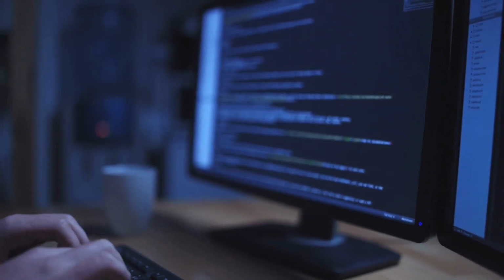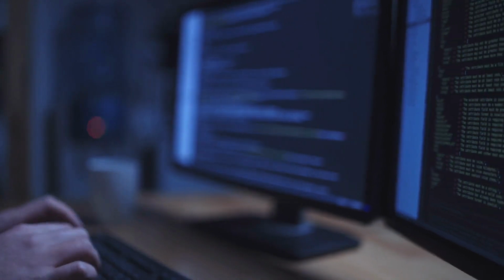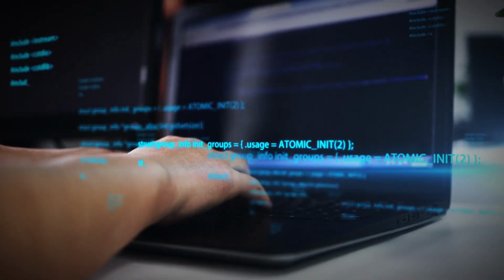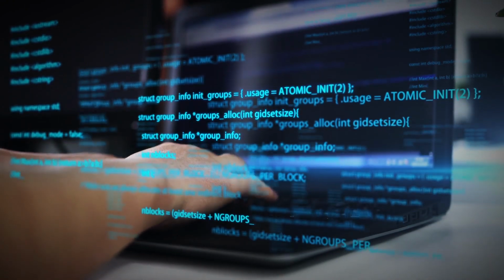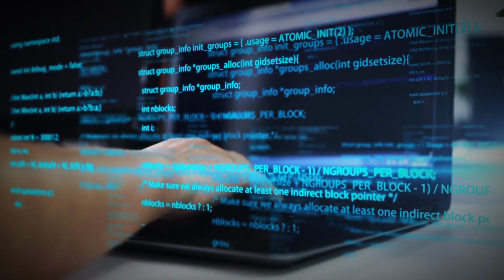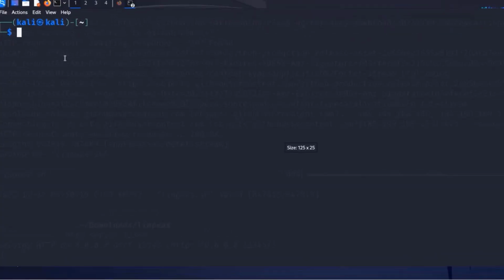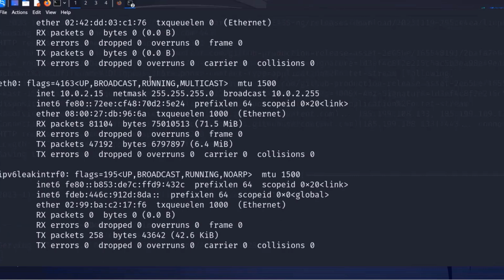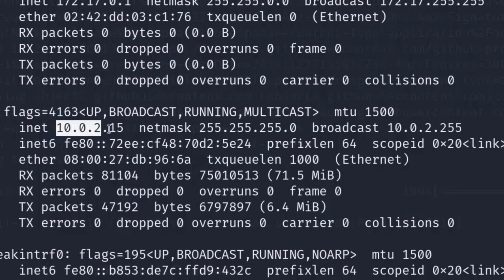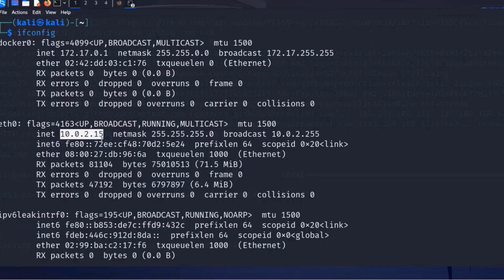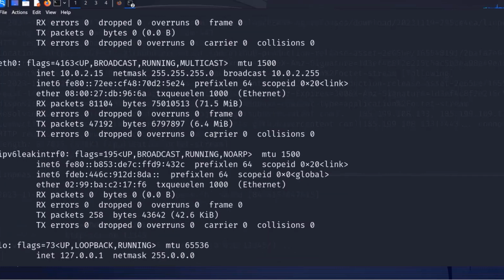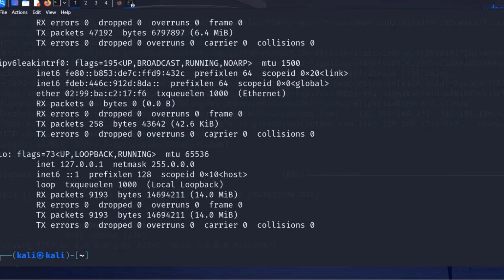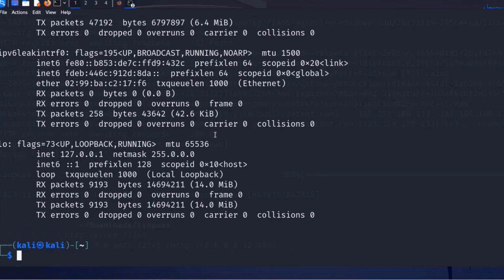Now that our HTTP server is up and running, the next step is to locate the server's IP address. It's a critical piece of information because the target system, the one where we want to transfer the linpeas to, needs to know where to find the server in the network. To find out the IP address, we'll use the ifconfig command. Go ahead and run ifconfig on your terminal. Look through the output and locate the inet address listed under the network interface. This could be a wireless interface also. It's typically denoted as wlan0 if you're using wireless. The inet address is your machine's IP address on the network.